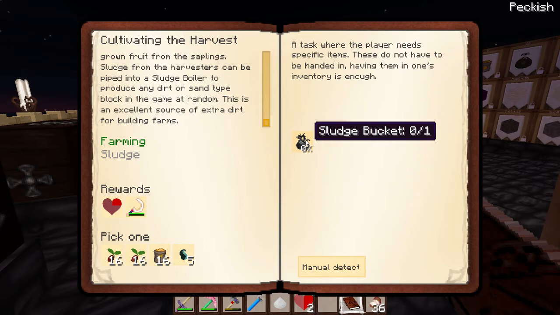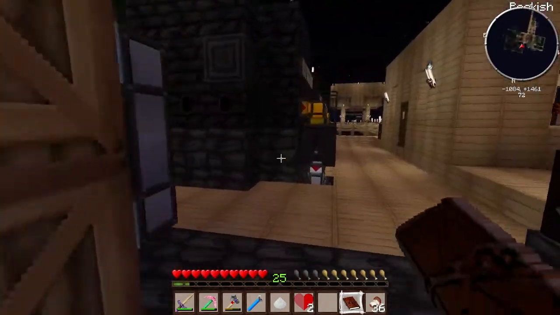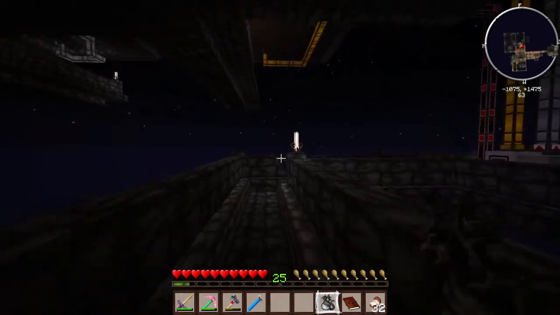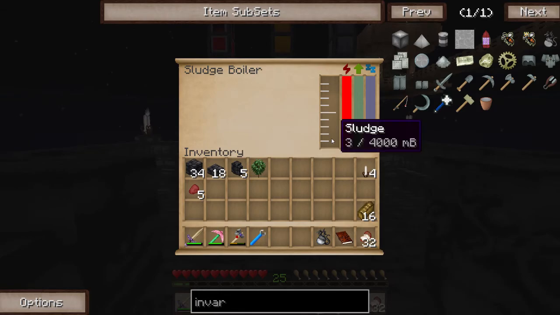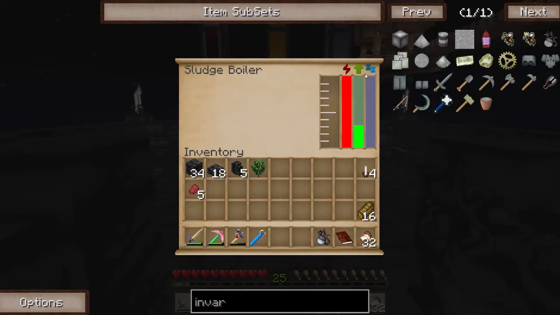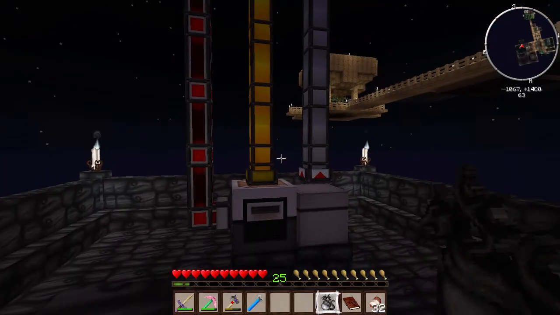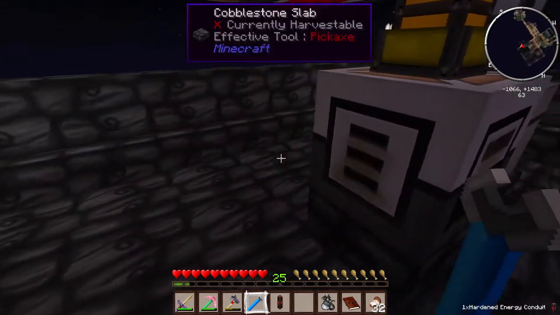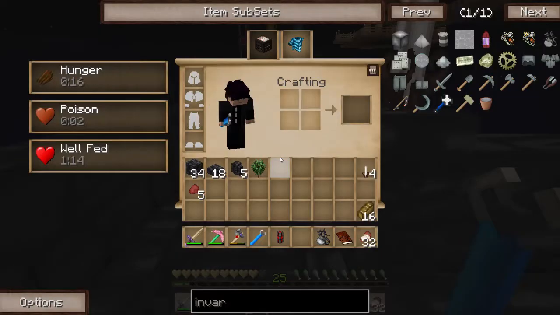How do I get a bucket of sludge? I mean, I know I've got sludge, but how do I get a bucket of it? Can we use the bucket on the sludge boiler? Well, I could maybe if there was sludge in it. If I put a lever on it, I can turn it off. But I don't have a lever on me, so I will simply disconnect its power. That will make it safe to approach. No, okay, it was still working.